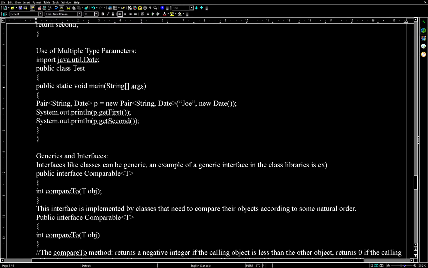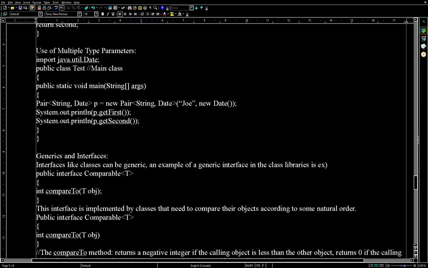So, use of multiple type parameters. Import java.util.Date, public class Test. This is just the main class. Public static void main, command line.